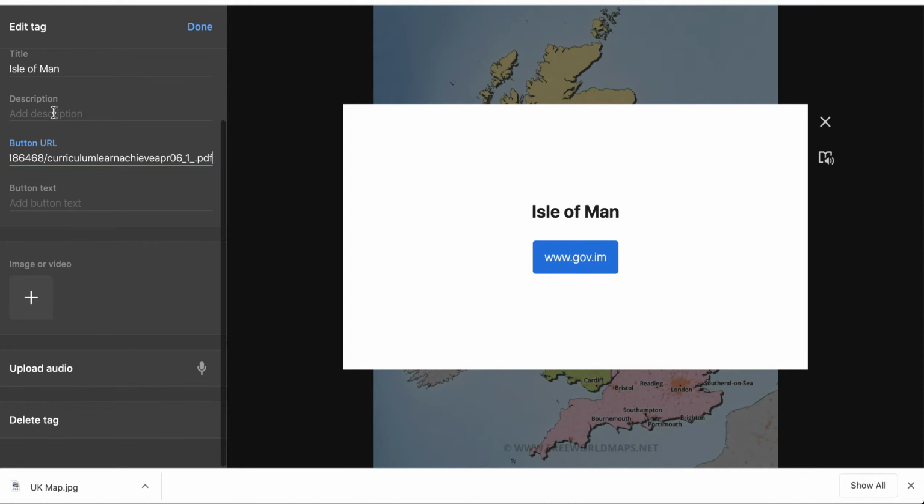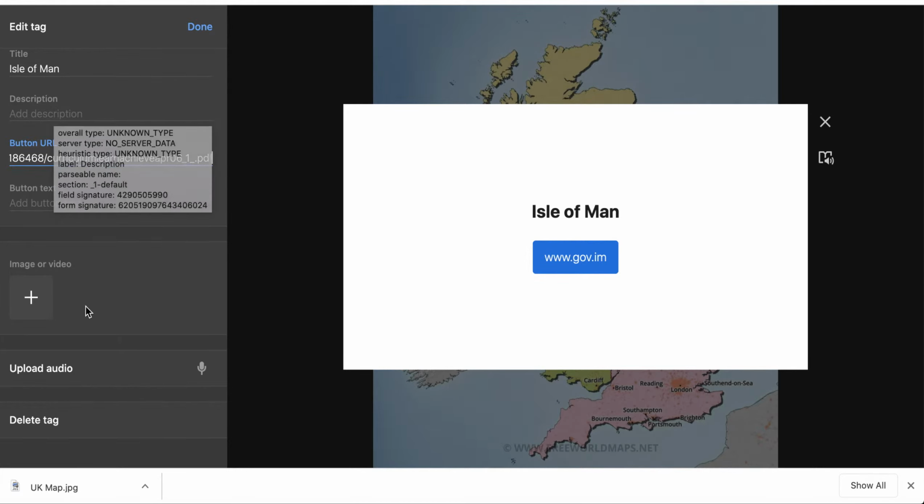Now, instead of giving a text prompt, I'm going to use audio. So to do this, I can either upload a file that I already have, or I can record within Thinglink. So I'm going to click the microphone, and that might pop up and say, please allow microphone use, which I've clicked yes, and here we go.